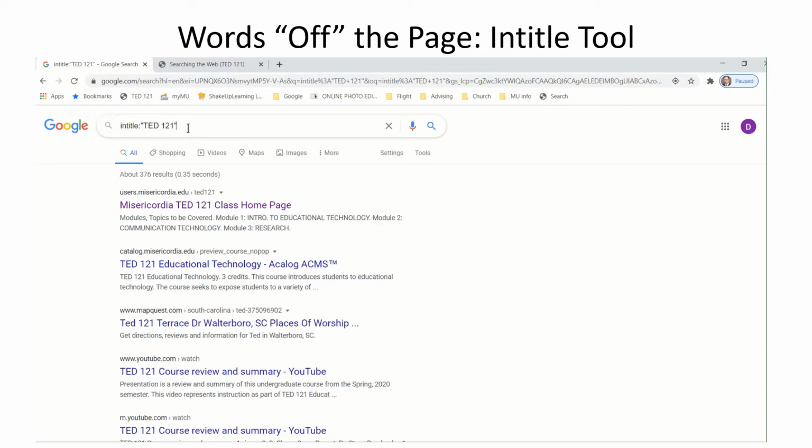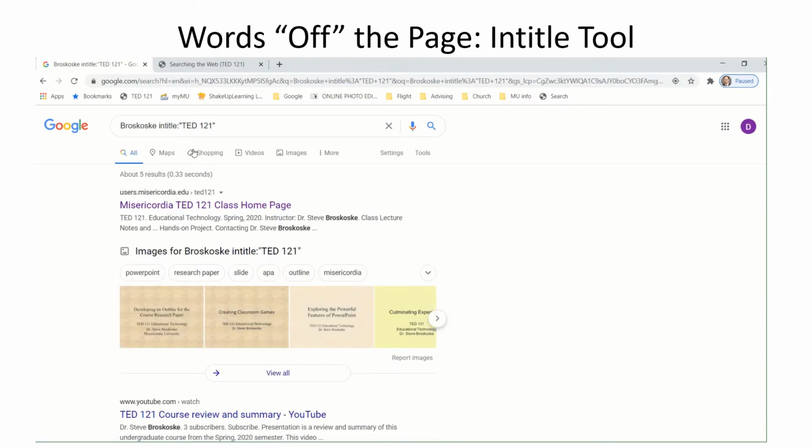Okay, now that I've done that, maybe I'm going to search for something else like I always did. Well, to search as usual, I would now put that material up in the front, before the tool called intitle. Now I know my last name will be associated with many of these pieces, but I didn't put my name on every single page. What I'm doing here is searching for this word like I always would have, but now I'm also limiting it to the title of that particular page. Now, let me just clear this out here and do another to show you what I mean.